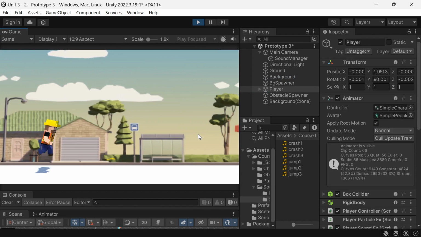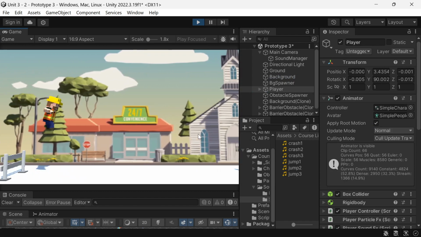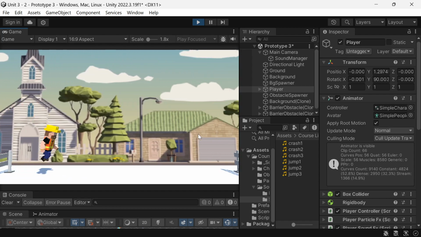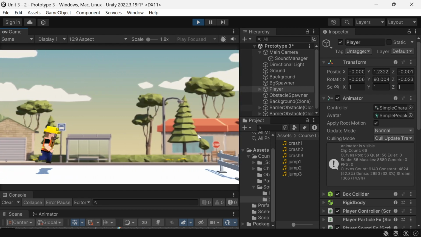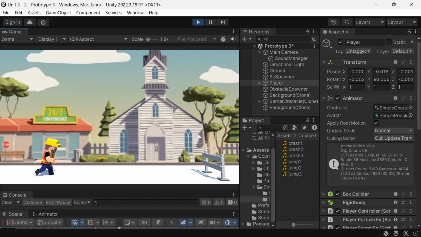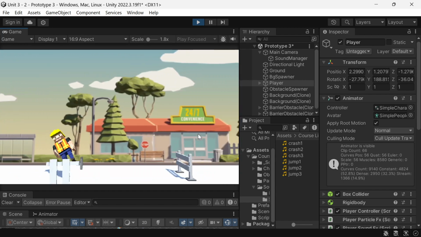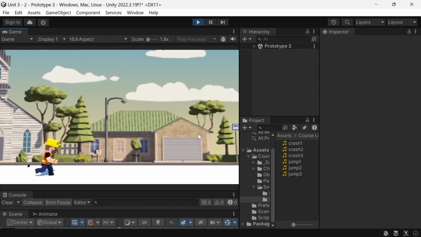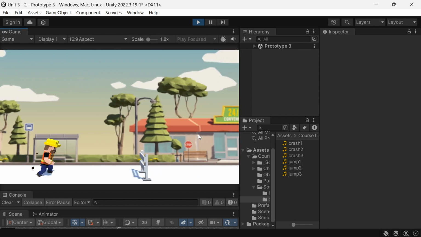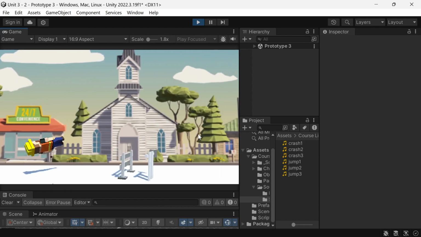So when we jump, there's a sound effect. When we crash, okay, yeah. So whenever we bump into the obstacle, it crashes.